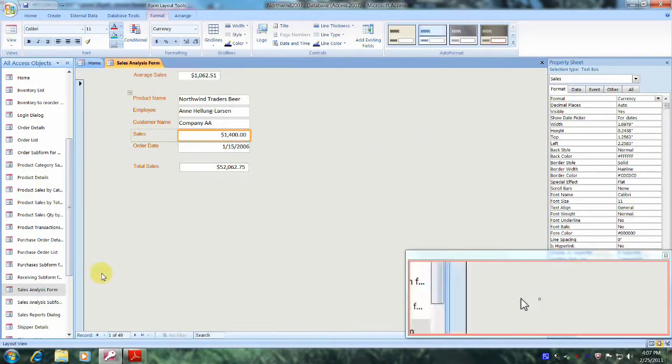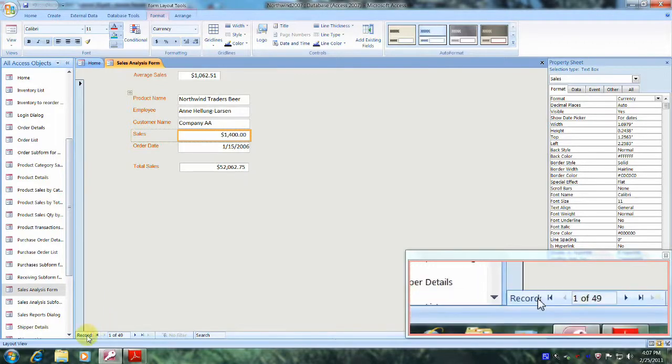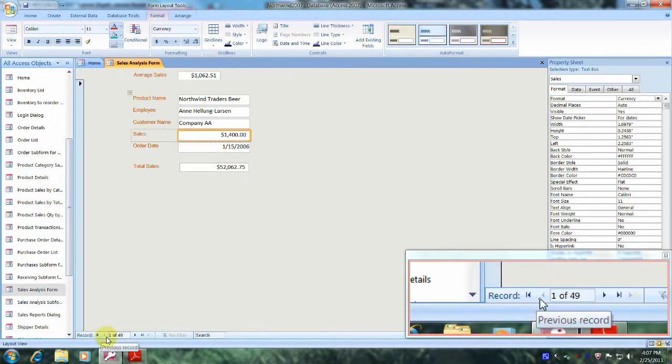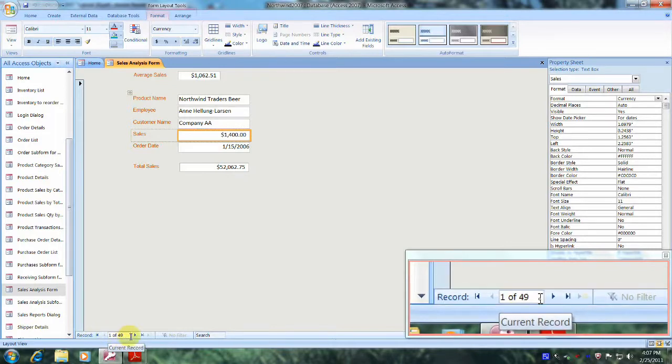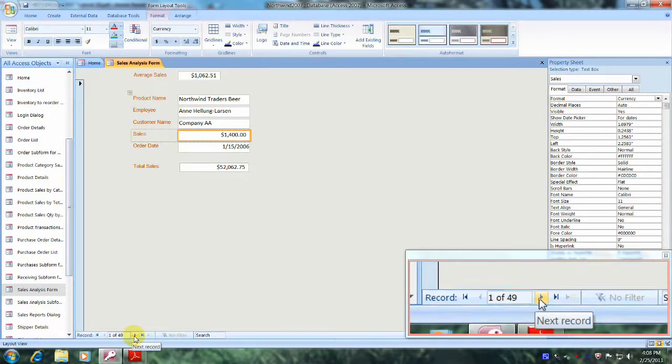Now let's go down below in the lower left corner of our page, where it says record down here. We can see that we have 49 records, and if we click on the right arrow, we can actually advance the records. While we advance the records, we're going to pay particularly close attention to the sales tab above. As we can see, this is an amount that is lower than the average, so it has followed our new formatting. And it continues to follow.